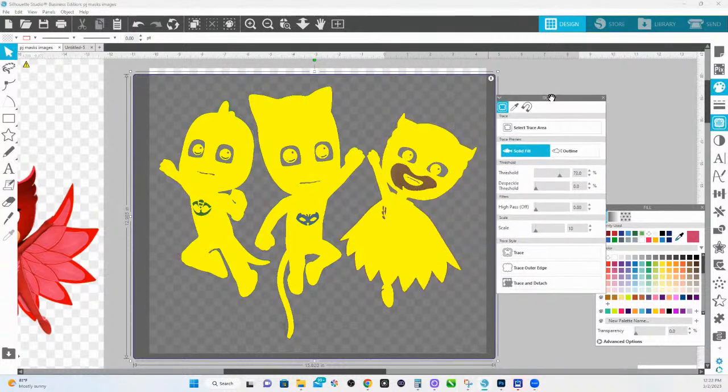You simply want to get it right to where it is masked in yellow, to get the best possible trace without having a lot of white areas on it. So I'm going to see if I go down to 72. Okay, I'm losing some of my green up here, so I'm going to go back up. All right, we're going to stay at 73, and then we're going to go trace and detach.